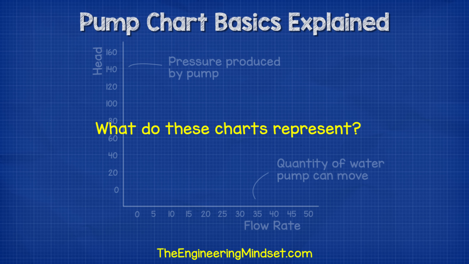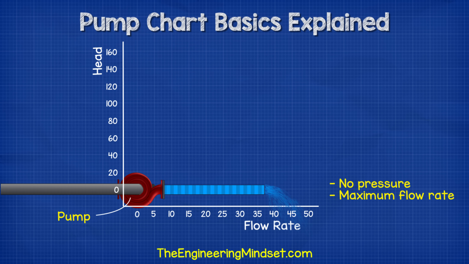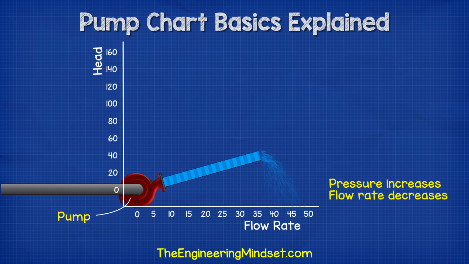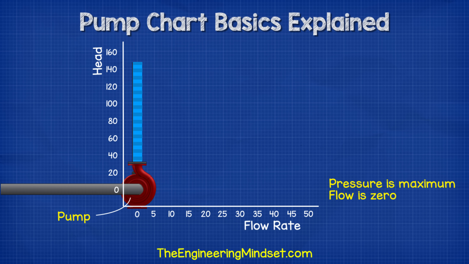So what do these charts represent? If we turn the pump sideways and connect it to a pipe, the pump is pushing the liquid horizontally, so there is no pressure, but the water is flowing at its maximum flow rate. As we slowly rotate the pump towards the vertical position, we see the flow rate decreases but the pressure increases, because it's now pushing against the water and the friction. As we get all the way to the vertical position, there is zero water flowing out of the pump but maximum pressure, and that's because it's using all its energy to push against the water and hold it as high as it possibly can within the pipe.